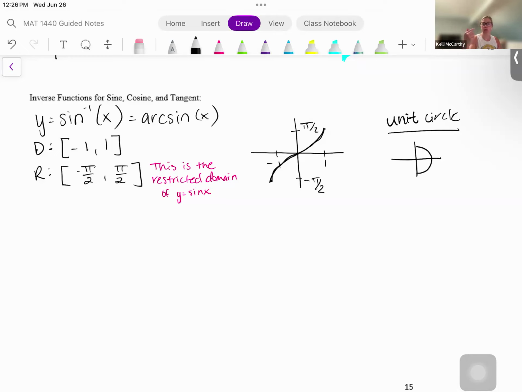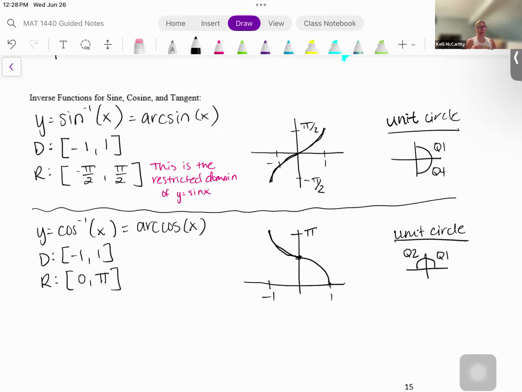Thinking again about the output of our inverse cosine function, that output is going to be a value between 0 and pi, which if we're thinking about the unit circle, is going to be Q1 and Q2. So anytime we plug in a value into our inverse cosine function, the output's always going to be an angle in quadrant 1 or quadrant 2. Now, that doesn't necessarily mean that's the angle we're looking for. So we're going to have to use some problem solving techniques, but understanding what the inverse trig functions give us, what values they could be, and how it relates to the problem we're solving is going to be very important.